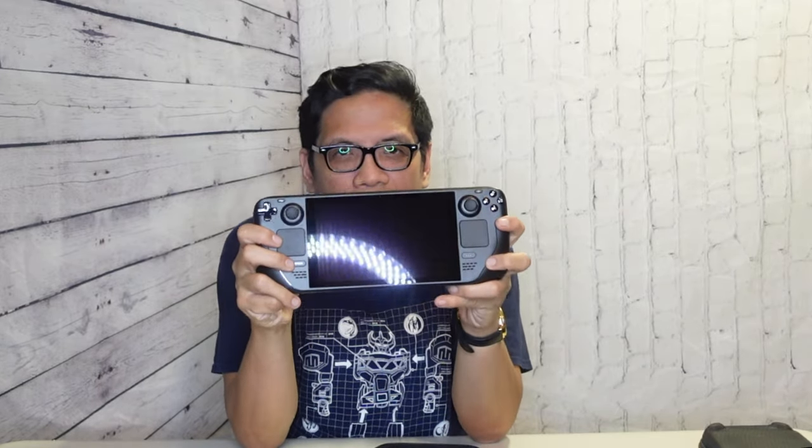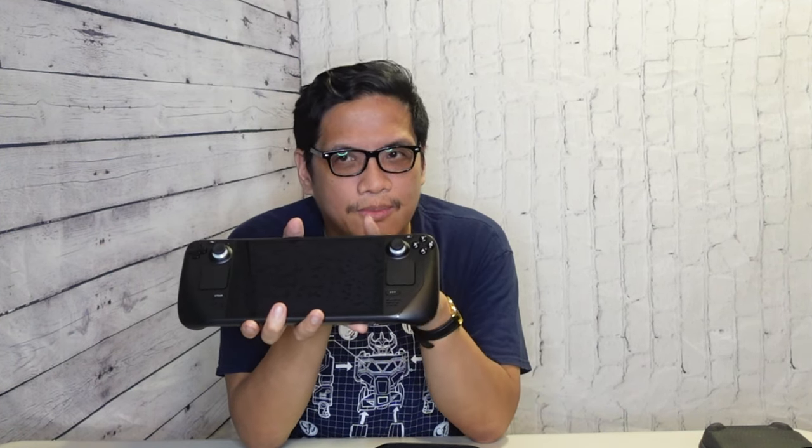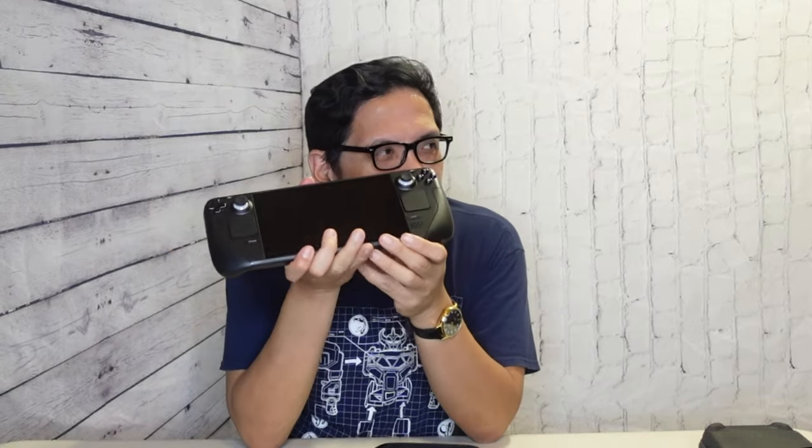So for those of you who are still waiting for your Steam Deck, it's coming to you guys. Check the website to see where you are on the list of people receiving. I ordered this actually the second day that pre-orders came on, or maybe a few hours after. It was hard to get it. I guess they did it this way so there won't be a lot of scams, a lot of people picking this up and selling it for super high prices, you know, the scalpers. So in a way they prevented it by going in a queue, and I got this in the second quarter. I think my brothers are getting it the third quarter. So excited. If you're still waiting for it, just keep hope alive. Yours is coming. This is exciting.